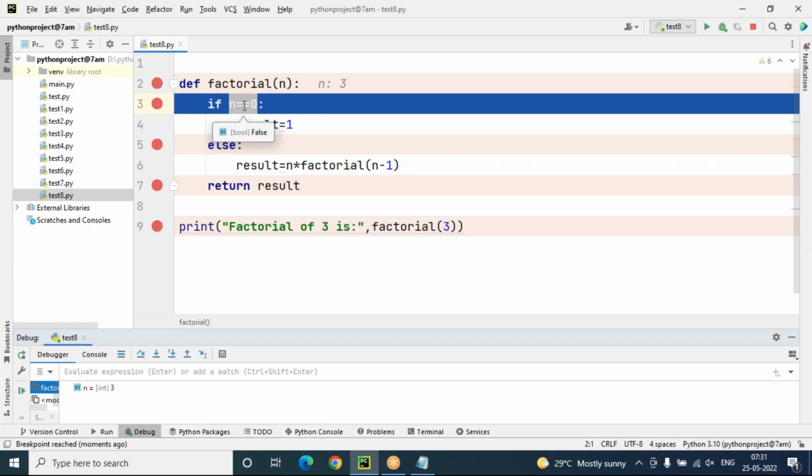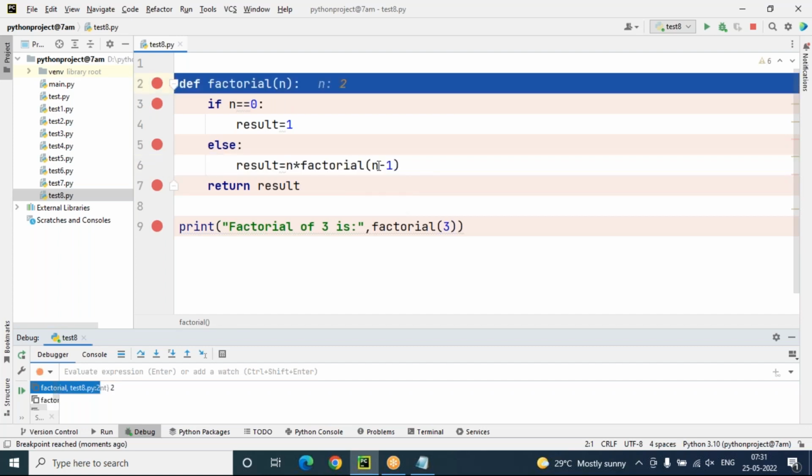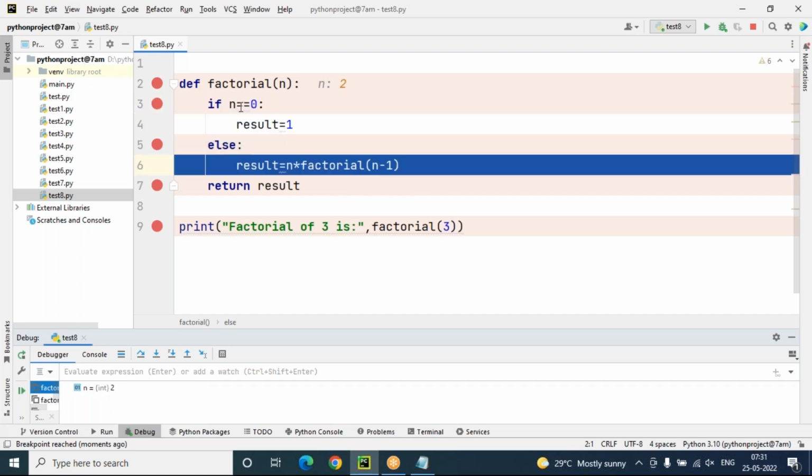It is false. Whenever it is false, control jumps into factorial of n into factorial of n minus 1. n minus 1 is 2, so factorial of 2. Then n value 2, 2 equal to 0, not correct. And again, the result equals 2 into factorial of 2 minus 1, which is 1 only.